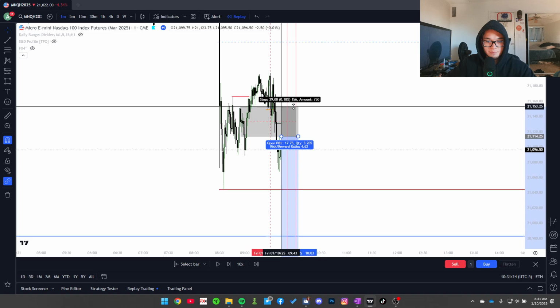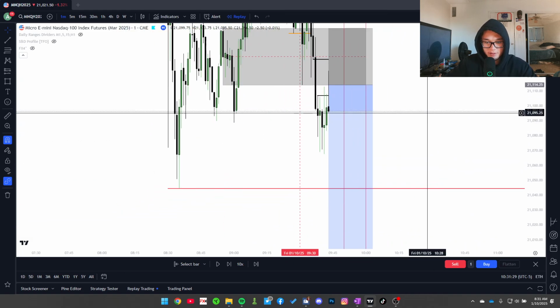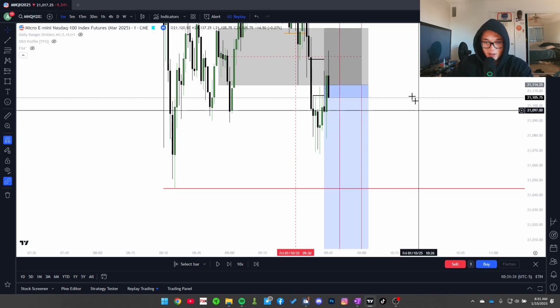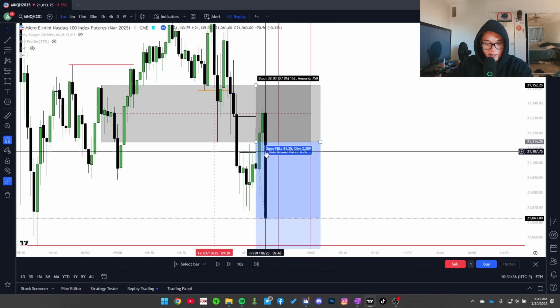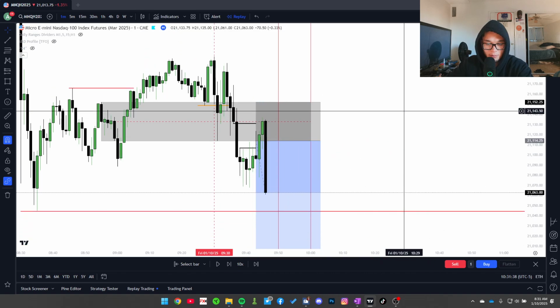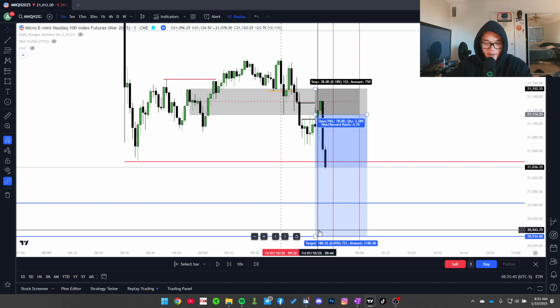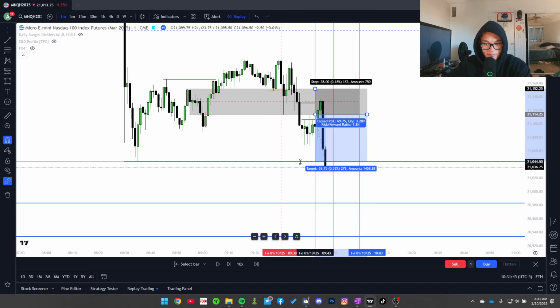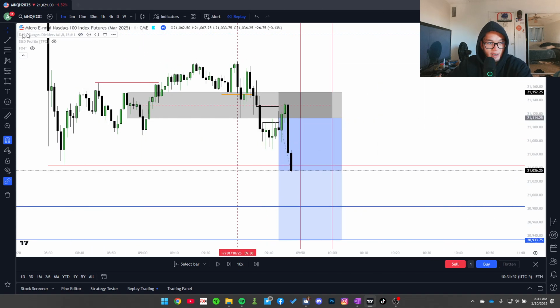Here on the breaker, I was very confident in the data lows being taken. So we come up into the fair value gap, and at 9:46, right before the macro opens, we get a strong move down, take out data lows. Super confident in that. I think that was like a 1.8 RR, 1.85. So I didn't take any profit there. I just moved my stop loss to break even. Stop loss now at break even.